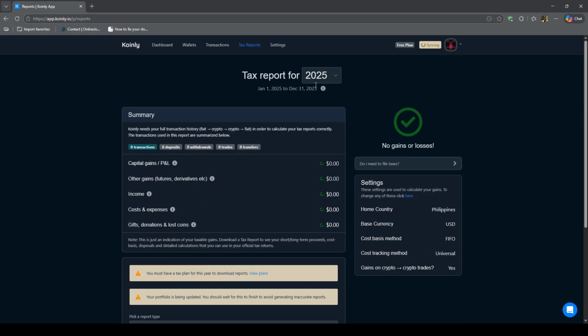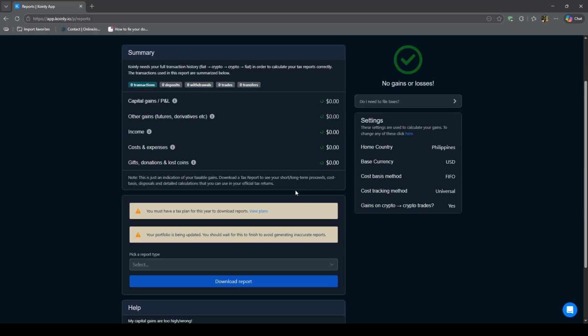Next, review your transactions inside Koinly before you file. Make sure transfers are matched correctly, and check for missing history, duplicates, or any incorrect labels. This step is important because your final TurboTax numbers depend on the accuracy of the imported data.